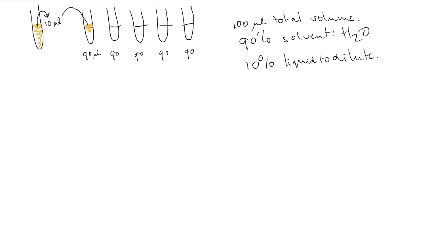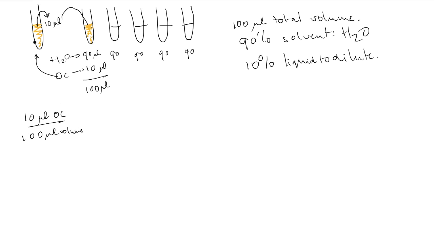Then in reality, you mix it in, and so it all becomes mixed. Now the total volume is 90 microliters of the water that I had in, plus 10 microliters of the original culture, and the total volume is 100. So that total volume of 100 microliters consists of 10 microliters of original culture and 90 microliters of water. That means I have 10 microliters of original culture in a 100 microliter total volume.